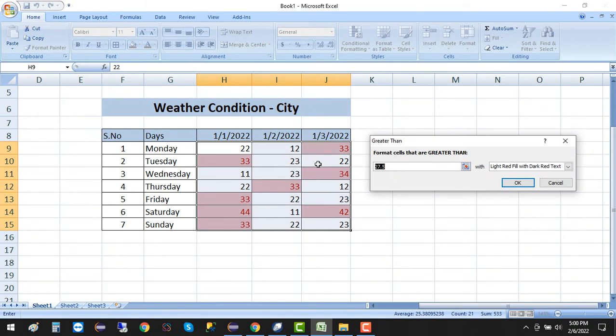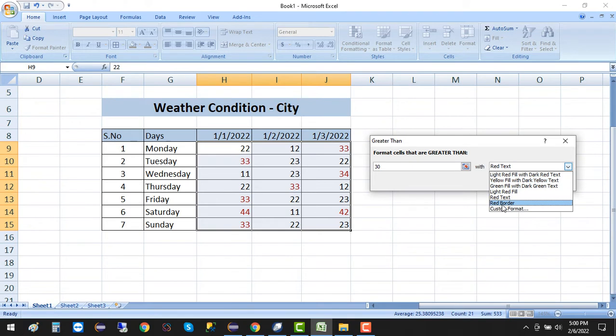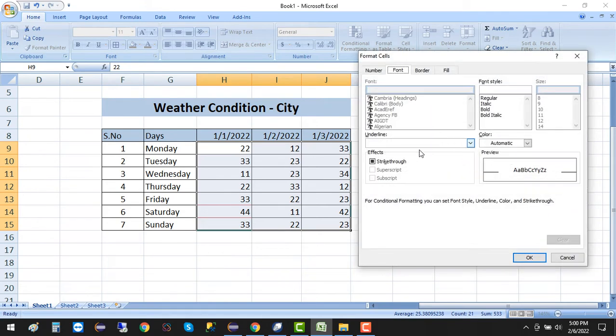If the temperature is greater than 30, you can go with the default condition, and it's okay. If you want to do something of your own, there is red text color or border, and even custom, where you can set underline, color, and so on.